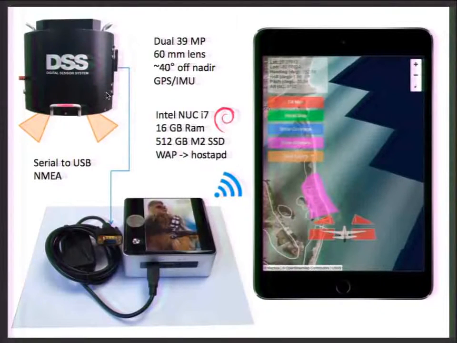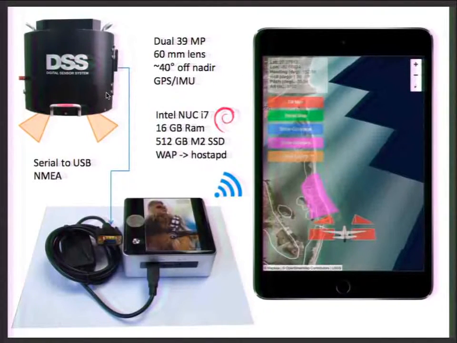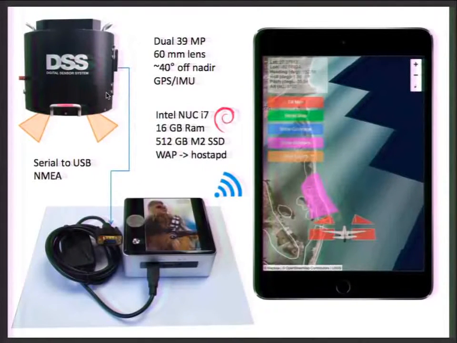One of the big reasons it just works is that we built it on open source. Embedded on the NUC, we're running Debian. You turn it on, Debian starts, we have all the pieces in a bash script. On startup, everything starts running and all services are ready to go — the pilots and operator don't have to do anything with the system: no keyboard, monitor, or mouse. They just wait for it to come on, connect the laptop or tablet to the wireless signal, which runs as a wireless access point using hostapd.